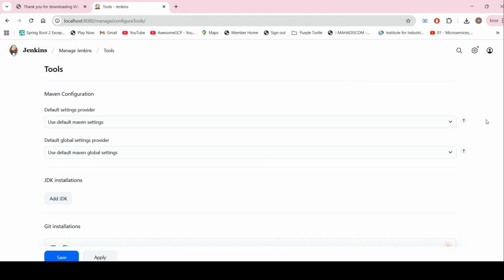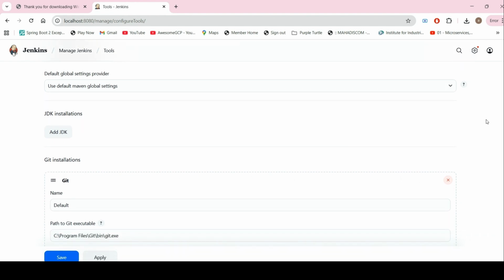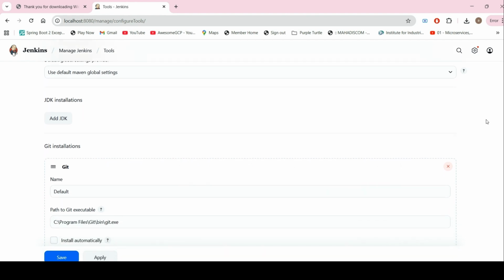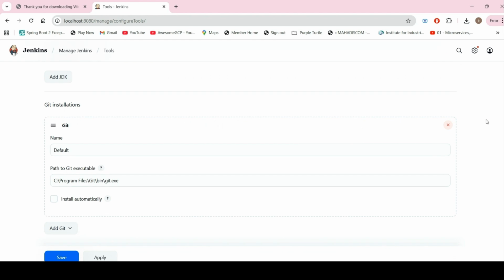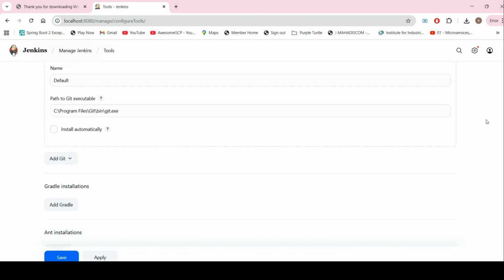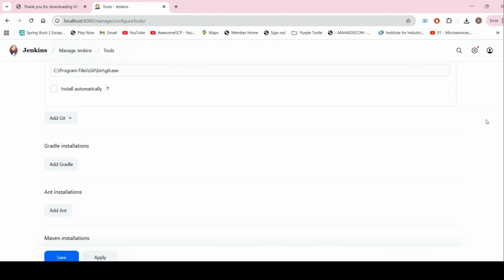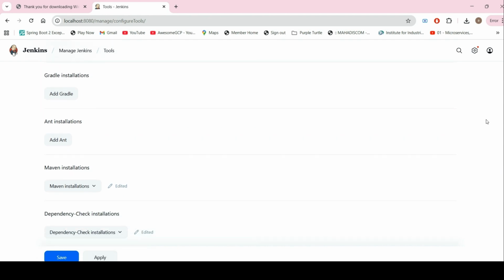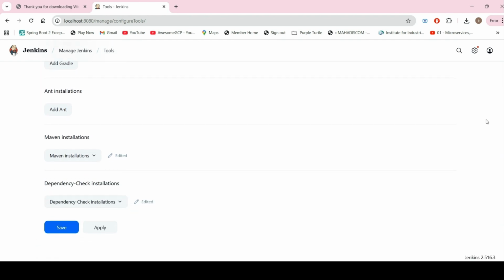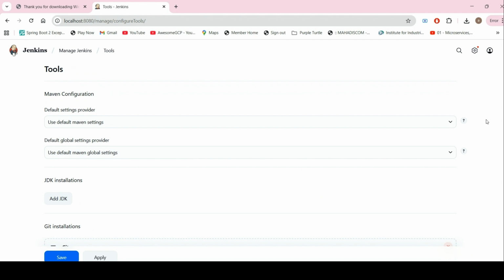Here, we can configure all the required tools and software. The Git installation we also have to specify here, Gradle, and so on.